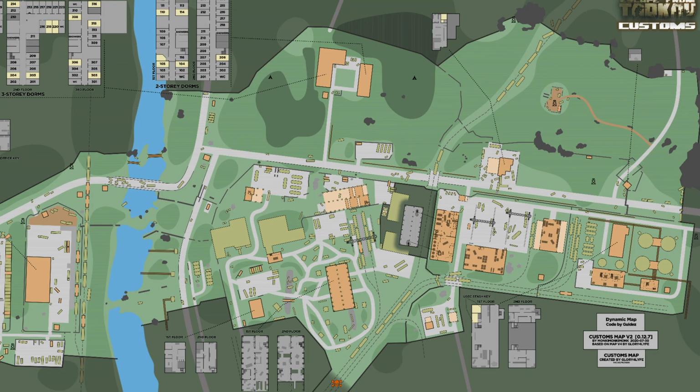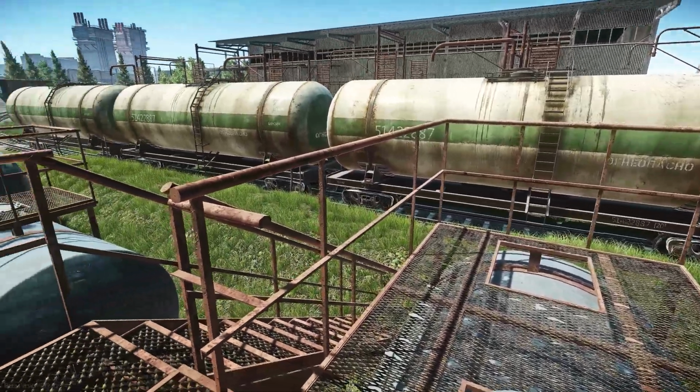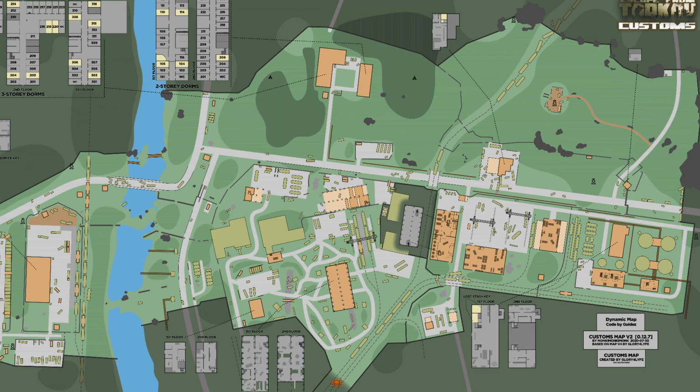Then further down the right side, there can be a few stragglers wandering around the roads or the grassy areas over here, but not nearly as many as these last couple of areas. Then on the other side of the road, we have 2 more main spots where scavs will spawn.